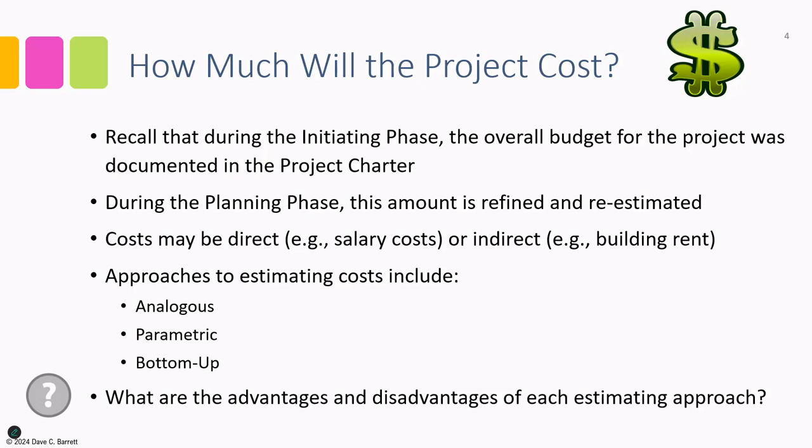So there are advantages and disadvantages, and it's not an either or. You don't have to pick one or the other. Oftentimes in a project, an analogous estimate is done early to stress test the project charter estimate. Parametric estimating is used when possible or when appropriate. And eventually we should go to a bottom up estimate once we have that level of detail. So it's often an all-in type of approach when estimating costs.